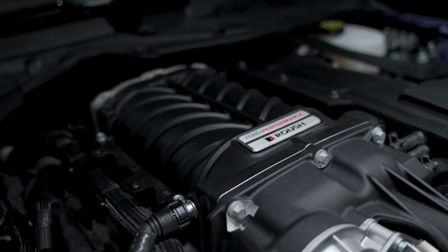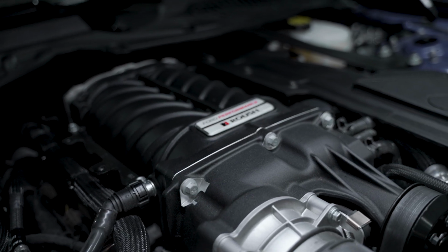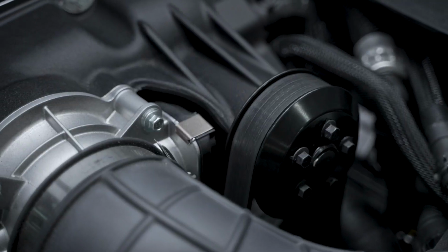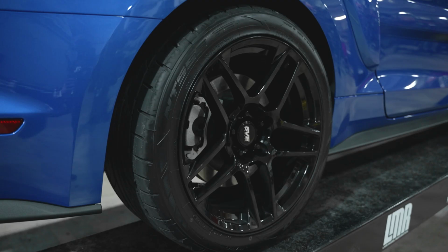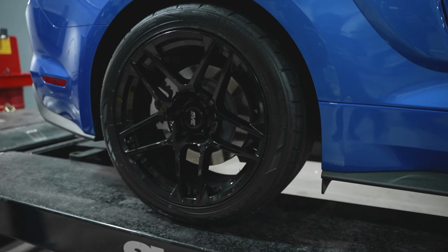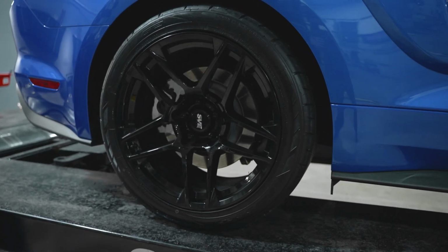Plus this kit here is gonna give you a 3-year, 36,000 mile powertrain warranty when an authorized Roush dealer installs the kit for you. And real quick, fellas, there's always a lot of information to talk about with this stuff. With the Roush Phase 2 Supercharger kit and the pulley combination, the supercharger is making about 12 pounds of boost. And then last but not least, like Chance said, out back, that is a 305/35/19 tire on a 19x11 gloss black SVE X500.